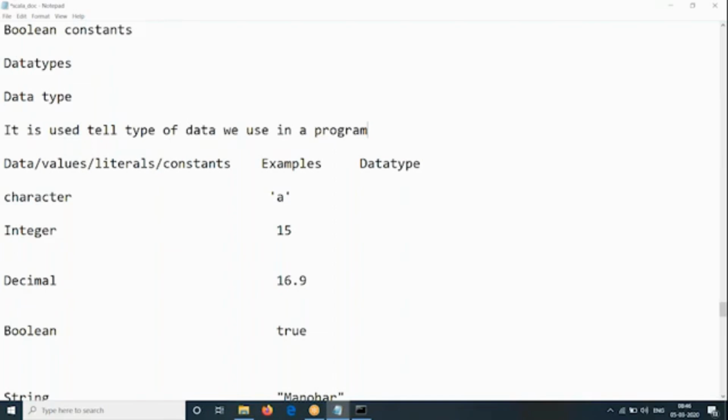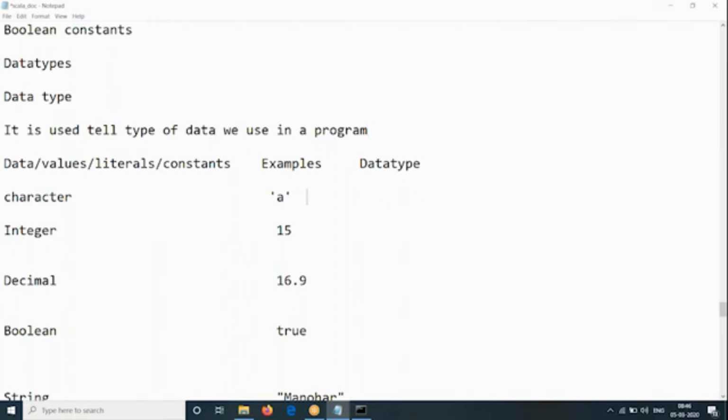Usually if you don't have money, mothers will check whether you have money or not, and they will give money to you: my dear son or daughter, you keep this money for pocket, for expenses. It's like this here. If you don't declare a data type, your compiler will allocate a data type for you. It depends on the data you initialize. You got it right. So that's what a data type is. It tells about the type of data.